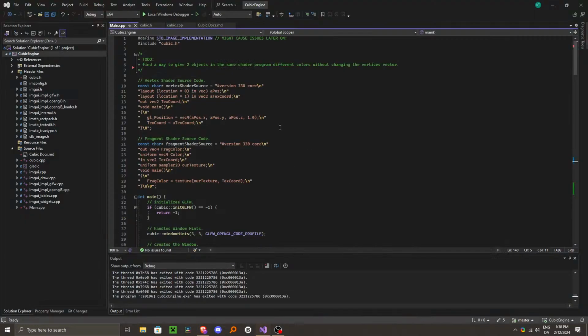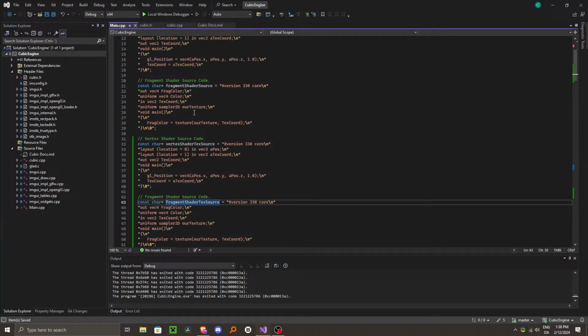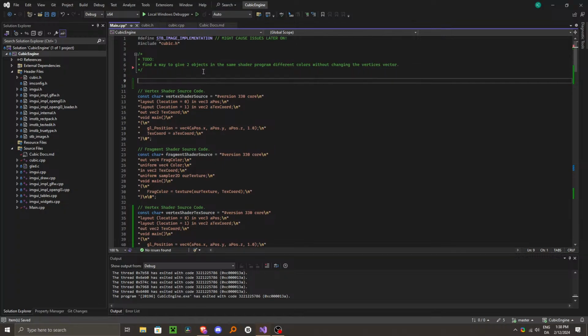Alright, it should be possible to have 2. Because in that case, one of these could be used for textures while the other one could be used for rendering color. Vertex shader, this would be the texture source. And then we can have this one, color source.